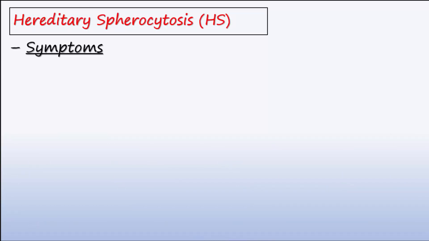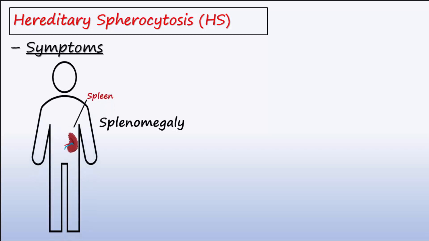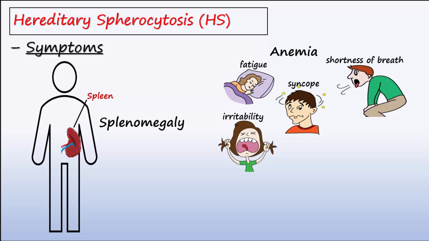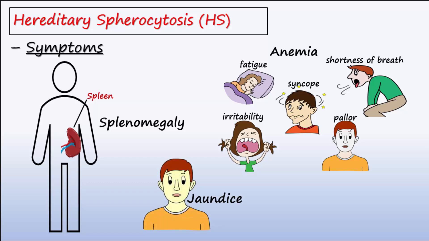The characteristic symptoms of HS include splenomegaly, and the spleens can become quite large. Splenomegaly is due to all the spherocytes being trapped in the spleen. Hemolytic anemia occurs due to splenic destruction of the spherocytic red cells. This lack of red blood cells leads to fatigue, shortness of breath, syncope, irritability, and pallor. Jaundice occurs due to the excess bilirubin breakdown from all the dying spherocytic cells being trapped in the body, giving tissues a yellowish appearance. Rarely, leg ulcers develop due to the inability of the spherocytes to fold in small capillaries, leading to sluggish flow of the cells, or erythrostasis. This congestion may lead to the development of the ulcers.